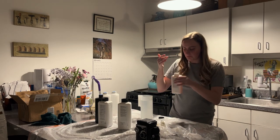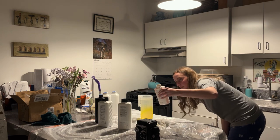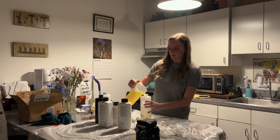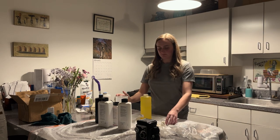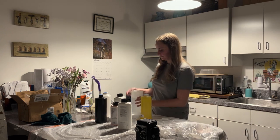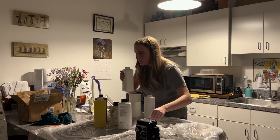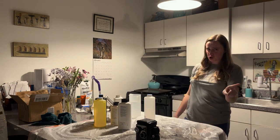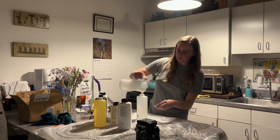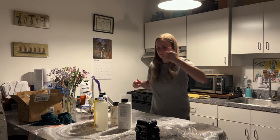Here I go wafting — don't do this. Just in general, don't do this. But I am a professional, I have a photography degree, so I can do this. Don't smell the chemicals directly. I was just confused because I genuinely thought the stop bath was what smelled the worst, but it does not. Actually, the stop bath I got doesn't smell at all, which is interesting. And then here's me mixing the fixer — do not do what I'm about to do, because I took a waft of that also. I probably should have been wearing gloves, but I didn't wear gloves in college, and I think I say that later in this video.